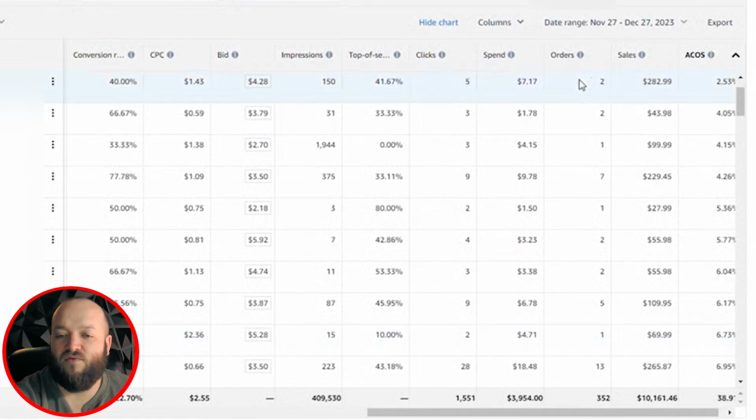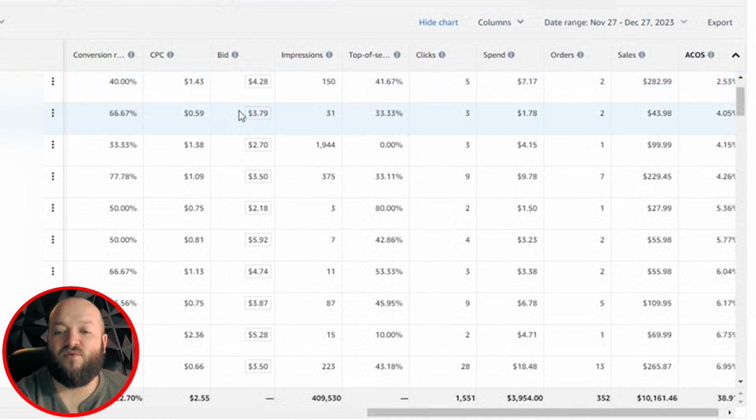So we can start going through and looking at the bids, looking at the cost per click. If you have a good ACoS, you want that bid to be much higher than that cost per click. So you would go ahead and input that bid. As of right now, you can see it's much higher than the cost per click. I may want to lower it. I'm just going to leave it where it's at. My team already adjusted these for a reason. I'm not going to mess with their stuff. I'm going to leave it exactly where it's at.